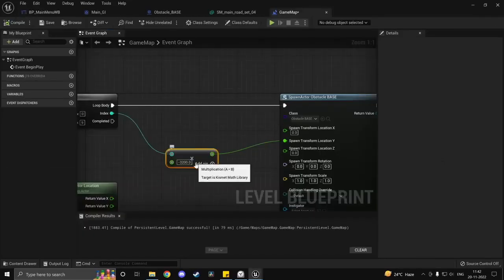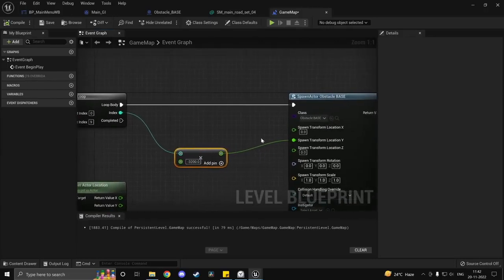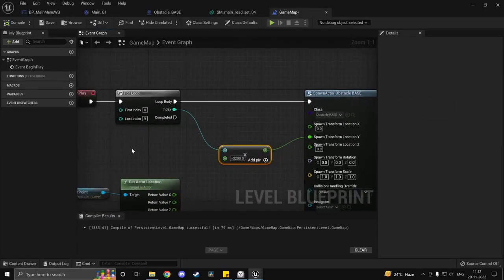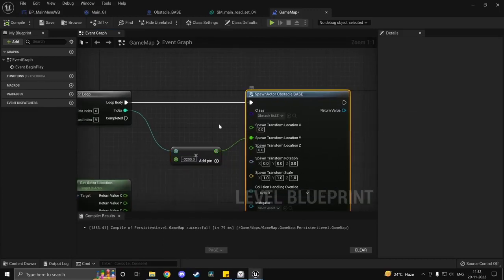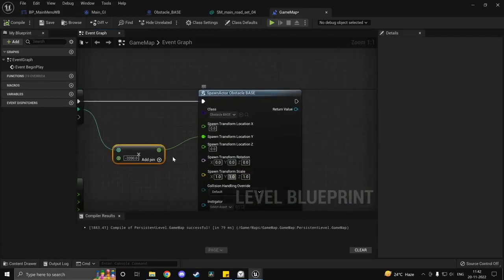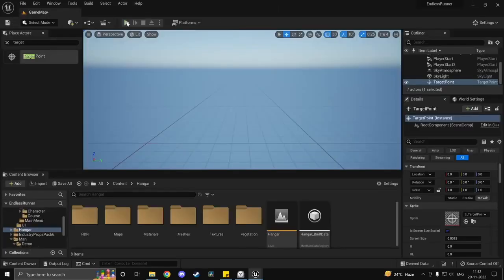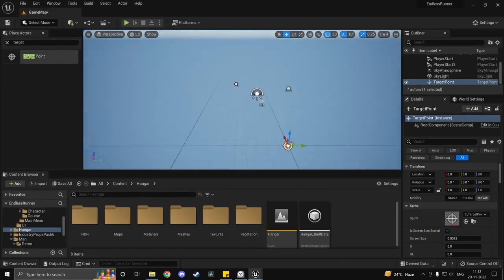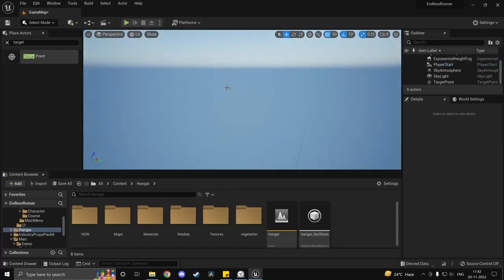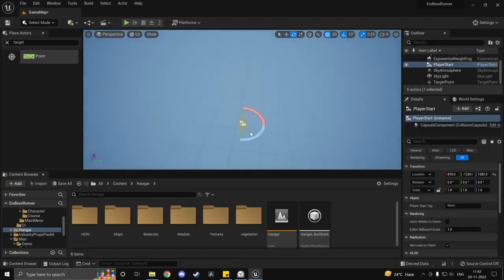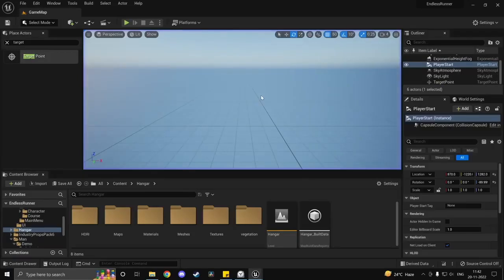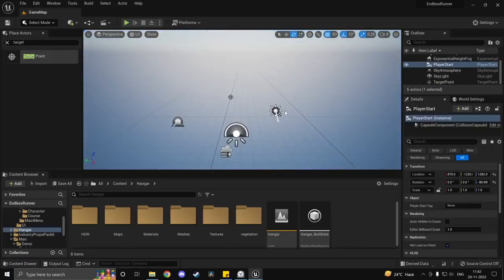So a bit of an issue with the direction over there, but that's totally okay. Alright, so we have that completed. So we spawned our initial course. So we can grab in our player start first of all, and we can rotate that. We can delete one of them. We can maybe rotate that -90 degrees. So now we should face the right direction. Now move this a little bit to the left.